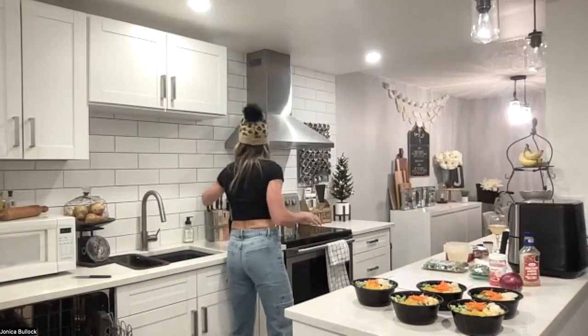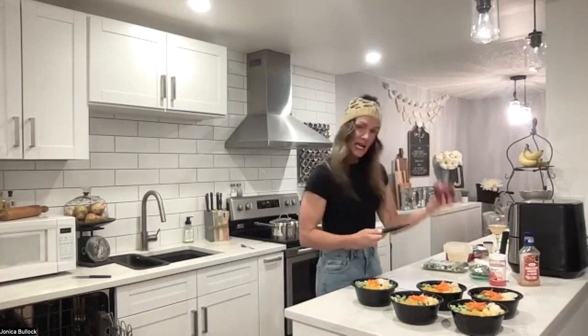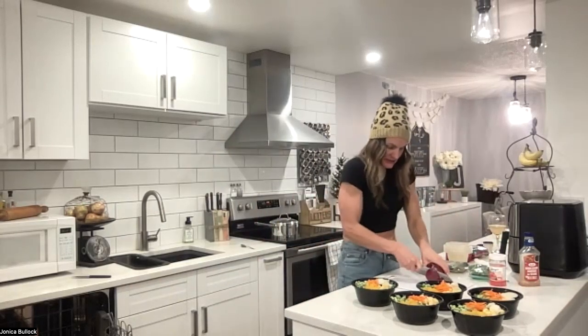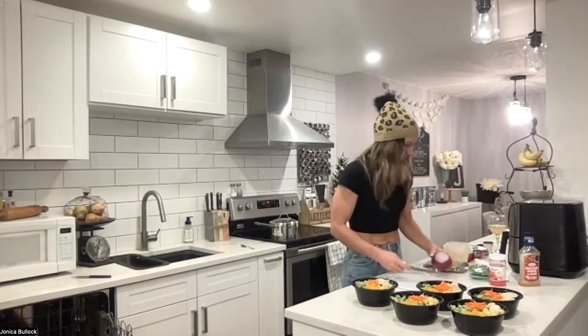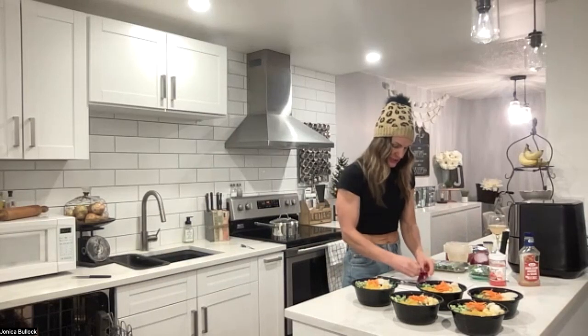Okay. Next, I'm going to add just a little bit of red onion. I like just a little bit of onion in my salads. I'm just going to dice this down really, really nice and fine.